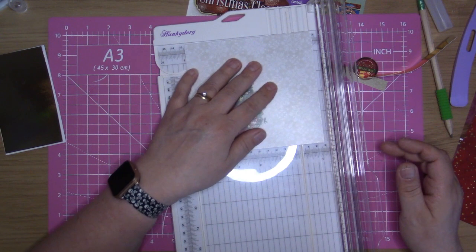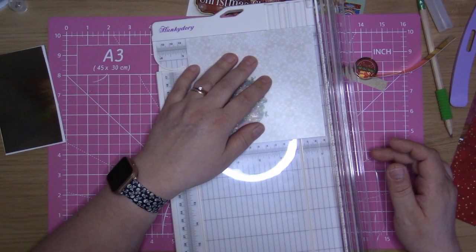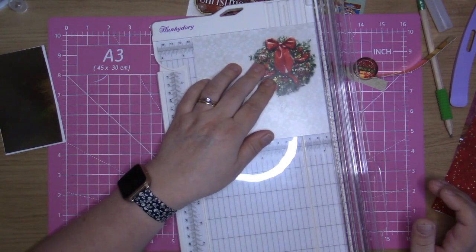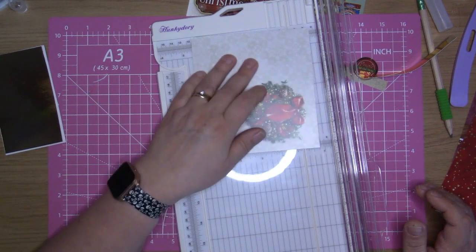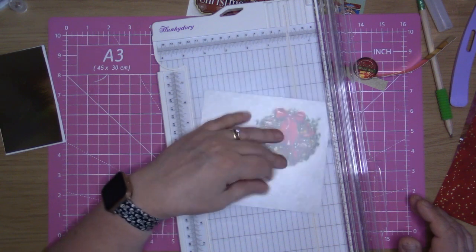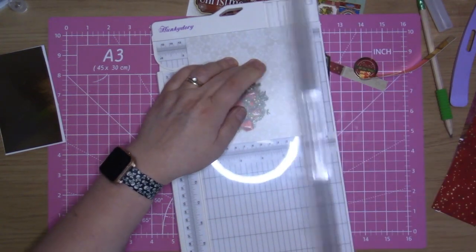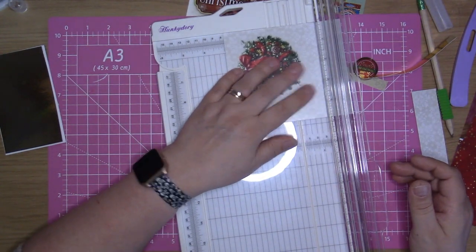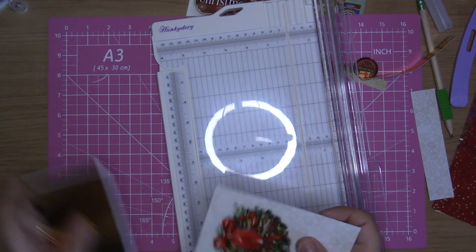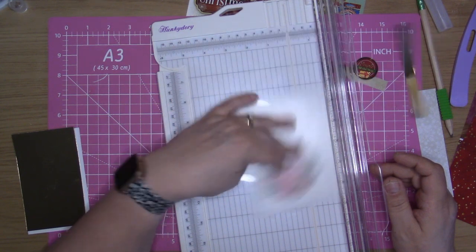So then this one I am going to cut down to, and I can pick it up again. So this is going to go, so that's 5, so it needs to be 4 notches under the 5. I'm not sure which way I want to go with this one. Make up my mind. Right, go this way. 4 notches under the 5, and then it needs to be so that's not going to fit on if I go that way. Now we're free. Let's go this way.